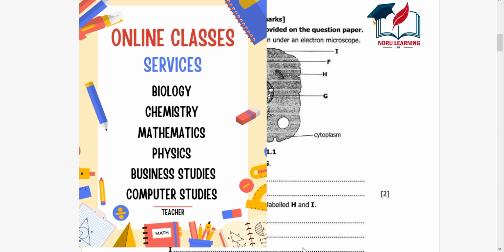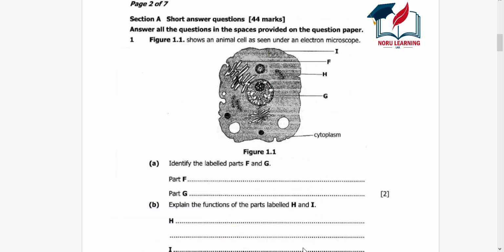And what we are looking at is an internal grade 12 paper that came in 2016. We just want to go back in the past and look at what was asked in 2016. What you're seeing here is section A, where we provide some short answers, starting with question 1, which says figure 1.1 shows an animal cell that was seen under a microscope. It's good that they have highlighted that it's an animal cell, and with our knowledge of cells, there's no cell wall, so we understand it's an animal cell.